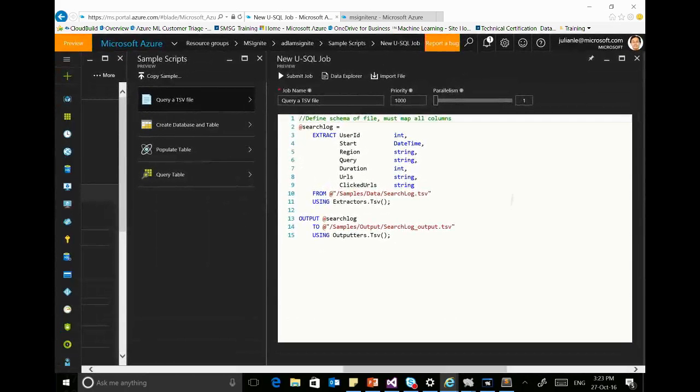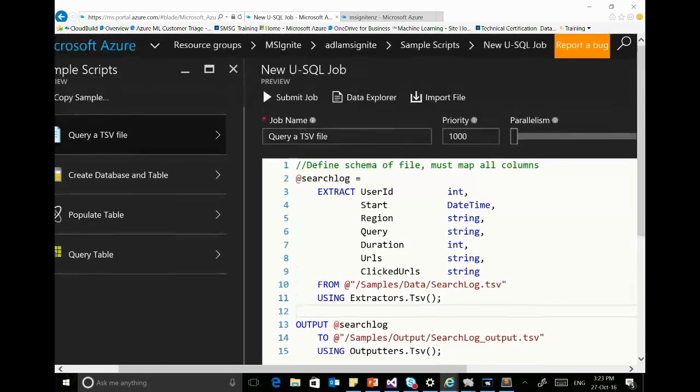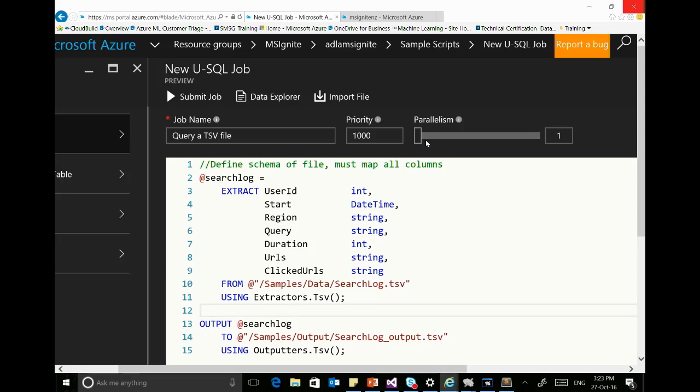Okay, so this is a uSQL job here. And you'll notice down here, this is the magic of Azure Data Lake Analytics. You have this bar where, if you feel your query is not running fast enough, you can just slide it up, and you have different levels of parallelism to speed it up.